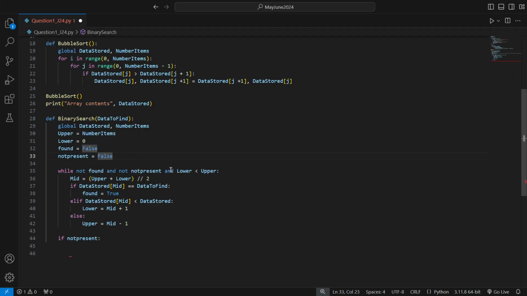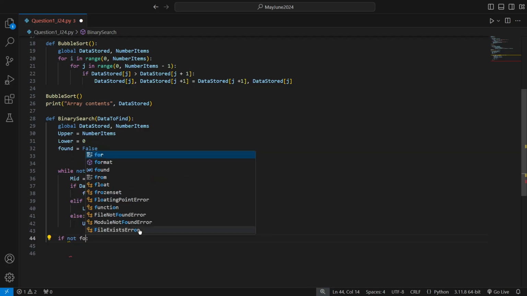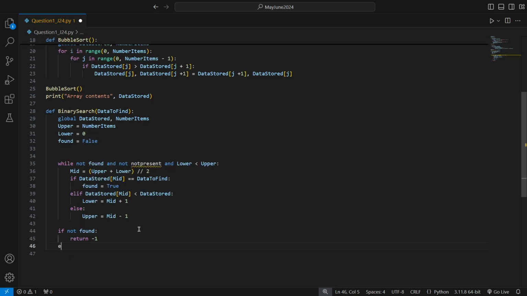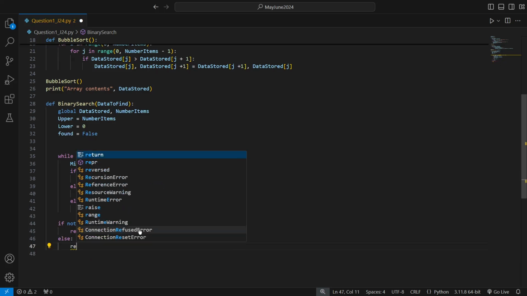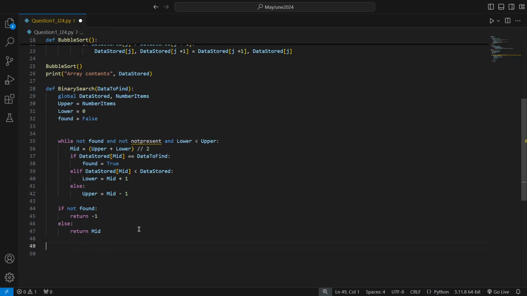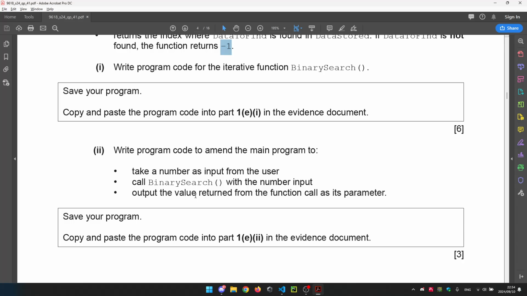If we were using another condition at the end of it, we would need this. So let's just remove this variable for now. So if not found, then we want to return -1. Else, because obviously we found it, return mid. So that should do it for our binary search.